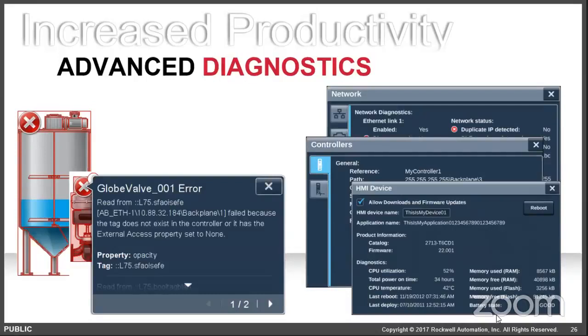It's just automatically there. And on the right-hand side of the screen, you can see some of the other configuration and status windows you can get at on the terminal itself. It'll tell you about itself, how hot it is, what its IP address is, and all that stuff. Its version, firmware. You can do it all from just the screens. You don't have to open up the cabinet, look at the back, look at the catalog number, look it up on PCDC or something like that, or call somebody about it. It's all right there. So that's super slick.